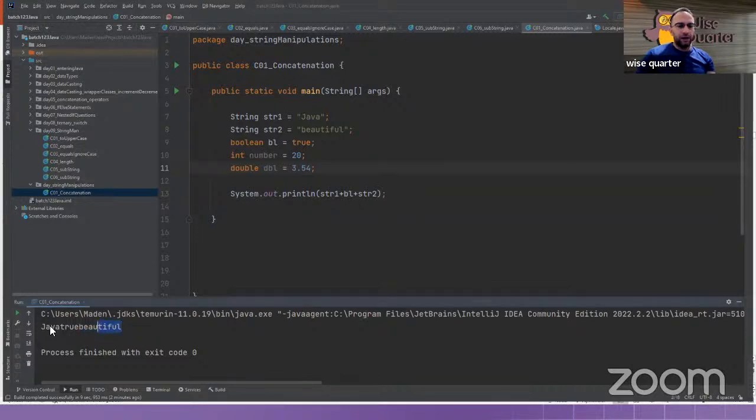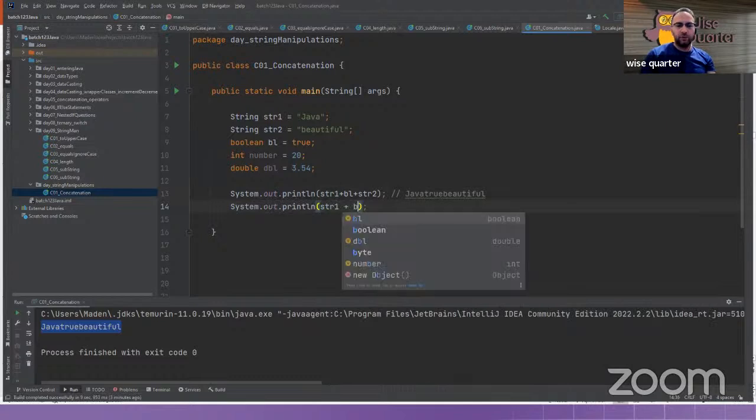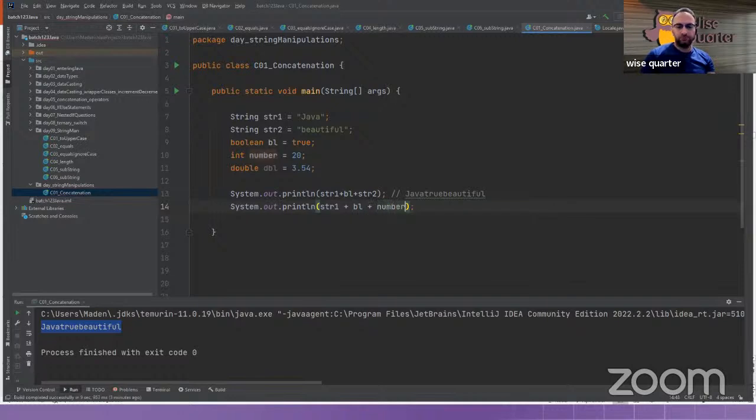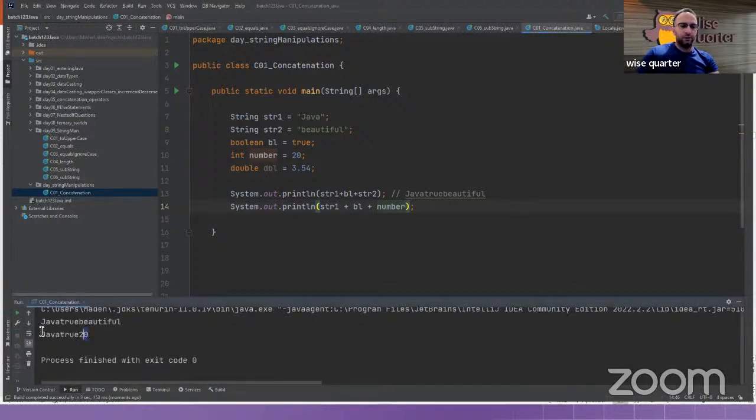Let's write another thing. I will copy paste it here. Let's write something else. So str1 plus, again, I want to print the boolean, and what about a number? The result is very similar. After writing, I will try to explain. Again, first, Java and the boolean faced each other.